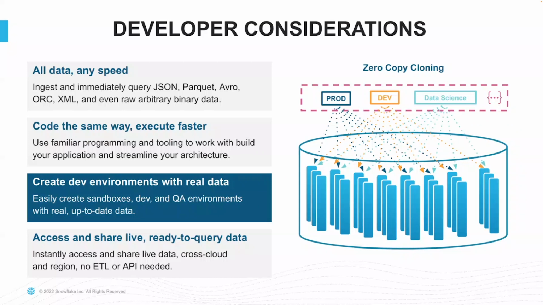Which brings me to one of the last considerations for developers, which is getting that instant access to data within your application. And specifically for our data marketplace, which again, we're going to be using today in this hands-on lab, there's no ETL, there's no API needed to access the data. It's just presented literally to you as an object in Snowflake, ready to query instantly. Really awesome stuff that makes it way easier to develop applications on Snowflake. It also means that it's automatically up to date.